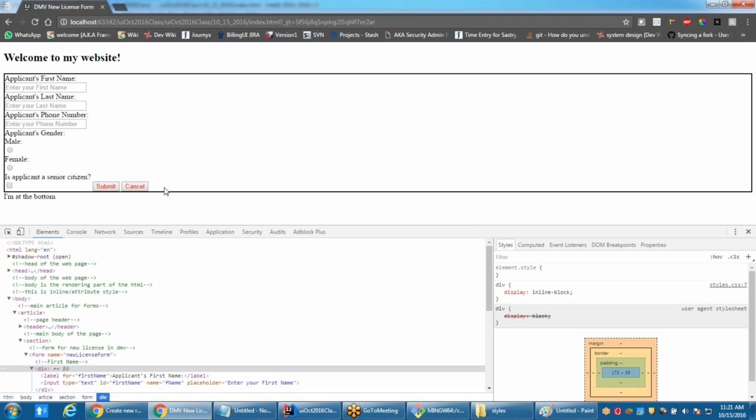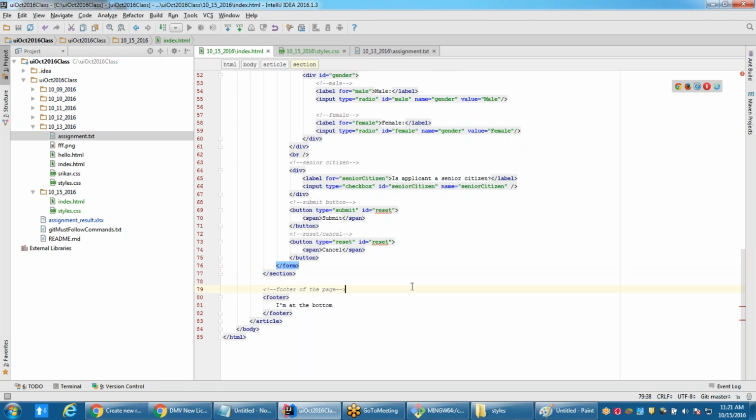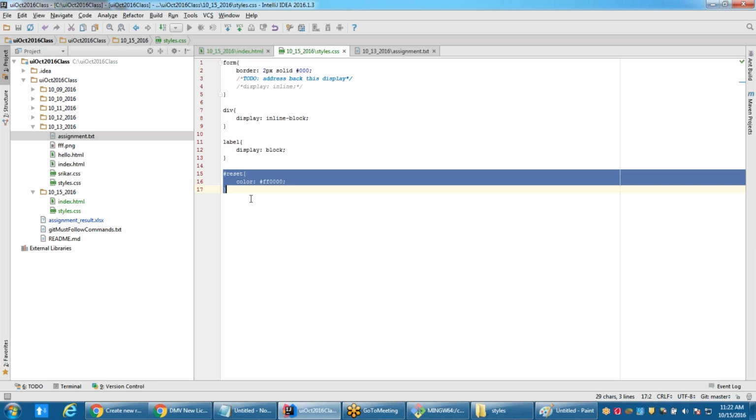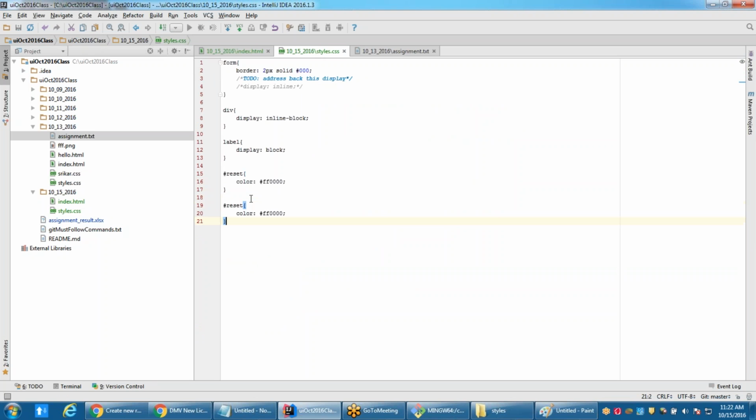As I said, it's lexically wrong, or programmatically wrong, so IDs are unique. That means this hashtag reset is going to be used only once. In the CSS, I should not be writing it like this, duplicated.